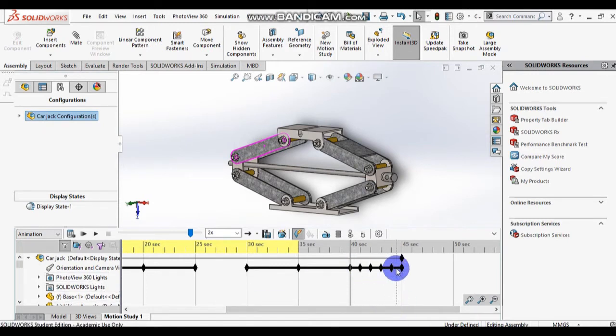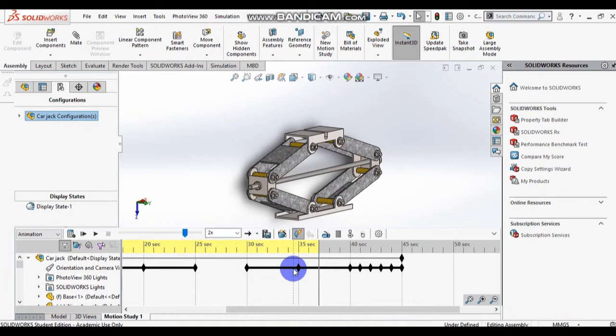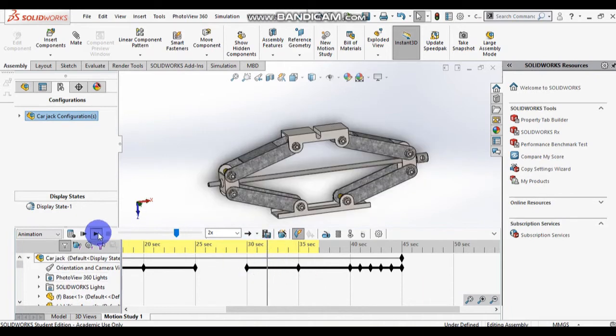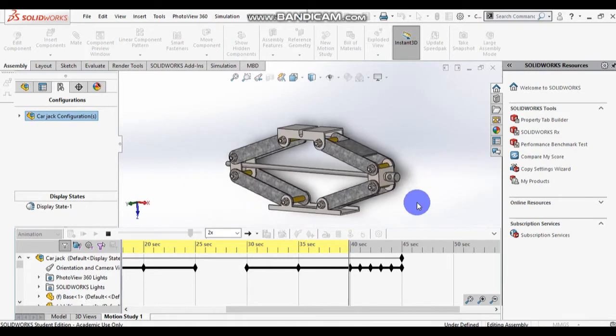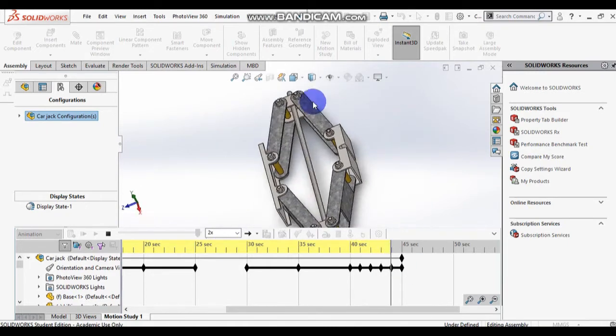When you click finish, you will see you have an activity change here. For the rotations, you will rotate one rotation per second. So you will see here you have 5 seconds, you have 5 rotations. Then if I click play from here, actually you will see it keep rotating.